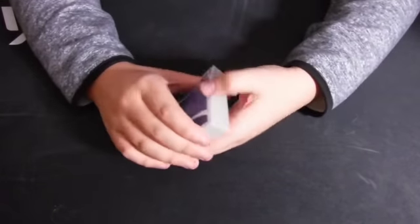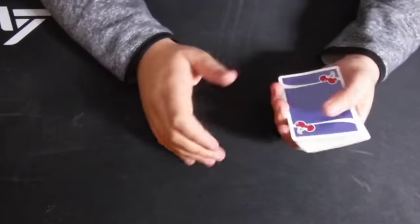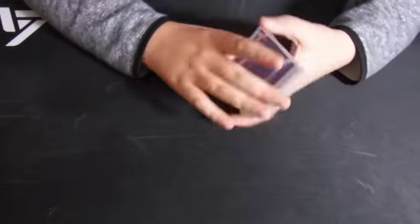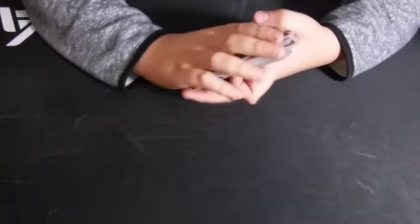So what I do is I either do an S spread, or just some sort of spread like that. If I can do an S spread today, Jesus. I do some sort of S spread, or just a one-handed push-off fan, just to make sure my cards are in the right position, and then you just push back, let them go one at a time.